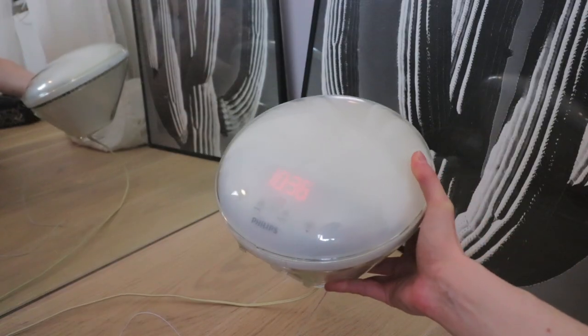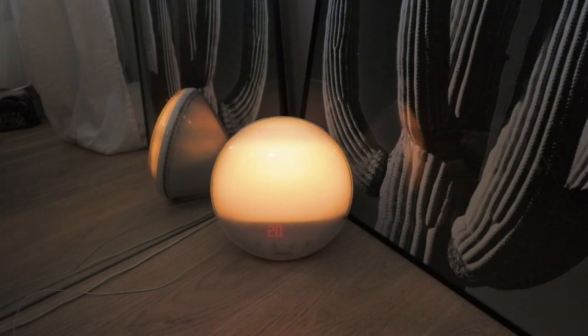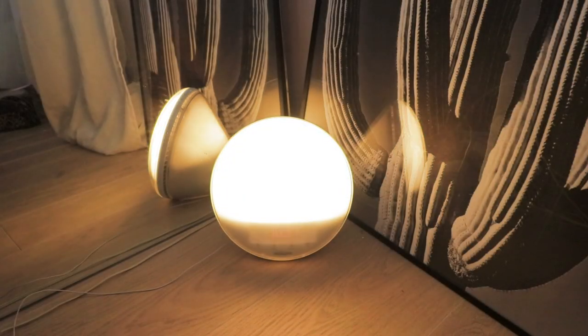The next product recommendation is really good — it's the Philips alarm clock. I've had mine for honestly eight-plus years and it's still working well, though there are probably newer versions now. It has a light-up function to wake you up — instead of an annoying alarm noise, it gradually lights up to imitate an early morning sunrise. It also has alarm sounds which are very soothing: birds, nature sounds. It gradually builds up in volume, so if you don't wake up it gets louder, but it will always be a soothing sound rather than an annoying iPhone alarm.